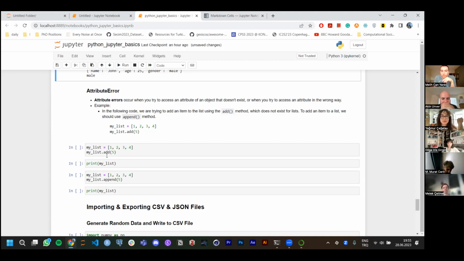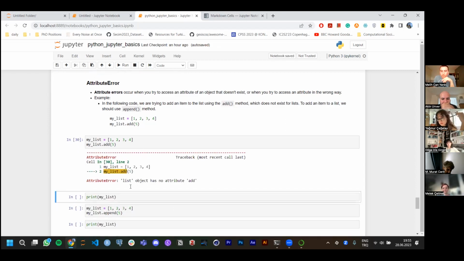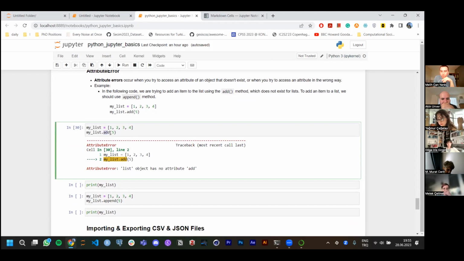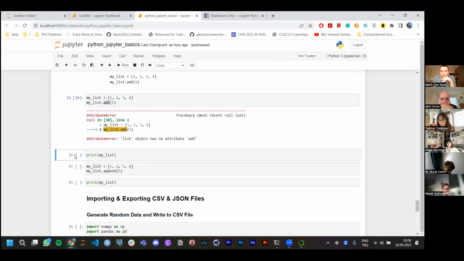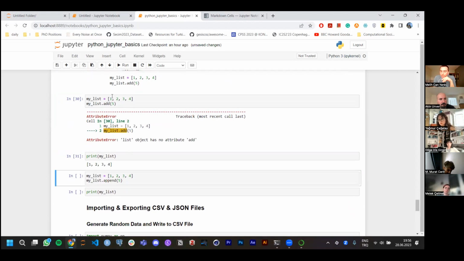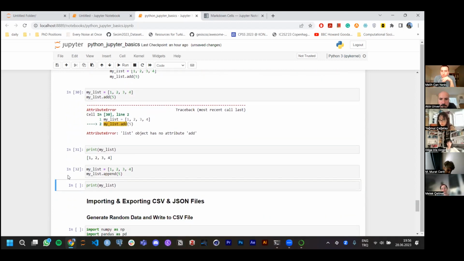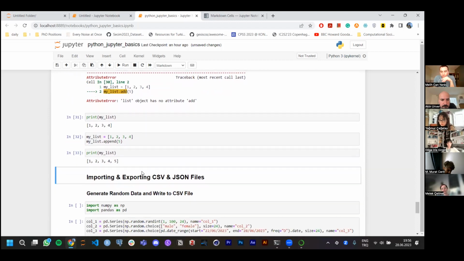For example, here's a list, and lists don't have an attribute called add. So if you use the add method on a Python list, you will encounter an attribute error. Instead of add, you should use append. Append is a Python method, so you should use append, which will work.